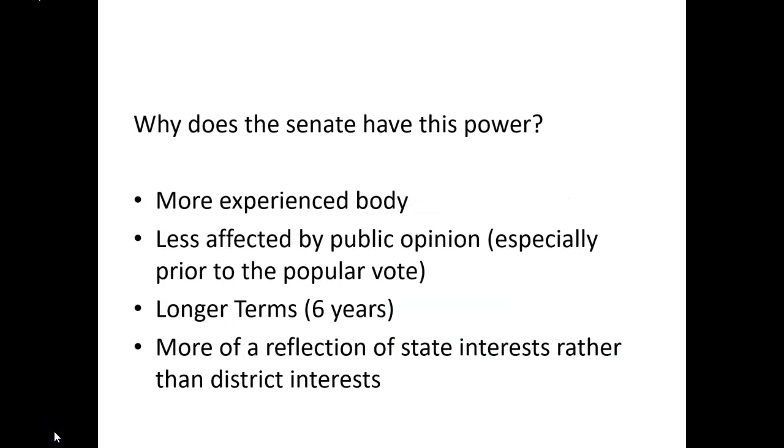Again, let's recap why the Senate has this power. They're considered a more experienced body. Remember, they serve 6-year terms as opposed to 2-year terms. They're less affected by public opinion, especially prior to the popular vote and prior to the 17th Amendment getting passed. They're also more of a reflection of state interests rather than district interests. So they're not so much on a tight leash as you would consider your House of Representatives.